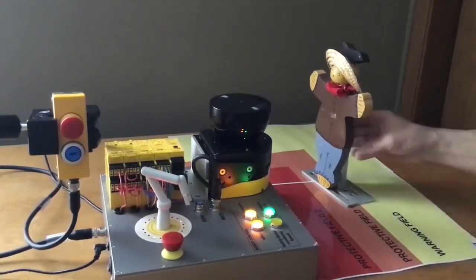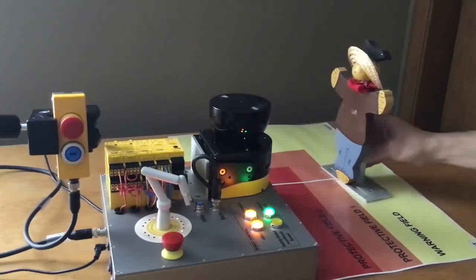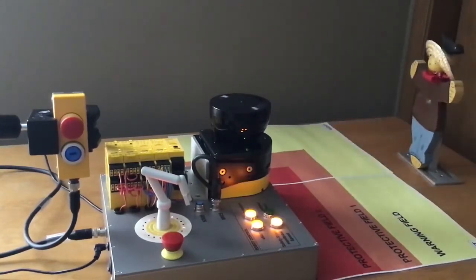That's why it's called sBot speed. It has sequencing built in. And as he backs out further, when he exits the cell, the robot automatically goes back to full speed without the need of pressing a reset button.